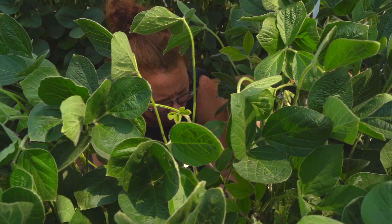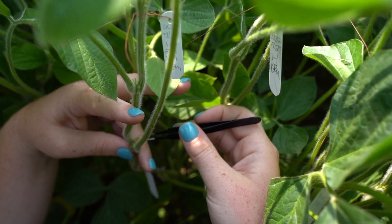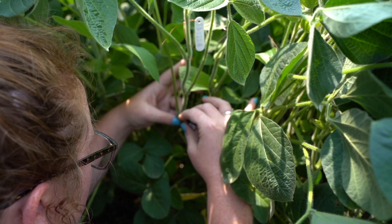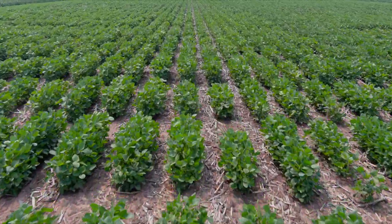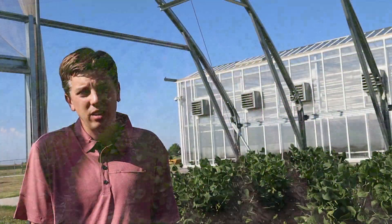The seed will, as soon as it's harvested, be shipped down to Puerto Rico and grown for a few generations just to get things a little bit more homozygous, a little more true from seed — a lot less noise going on in some of those populations. Once we get to that stage, we'll take single plant selections and grow those out as a six-foot row. There we can toss out a lot of the material that just doesn't look good, doesn't look right, and just isn't ever going to make it.